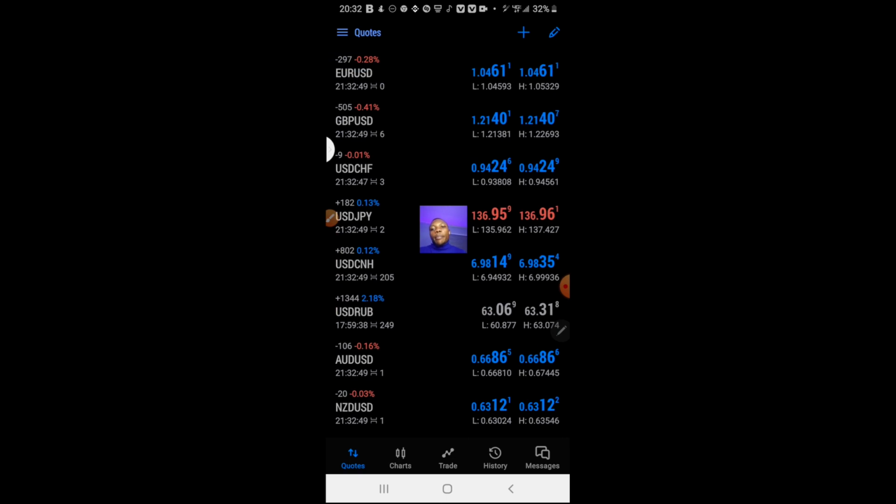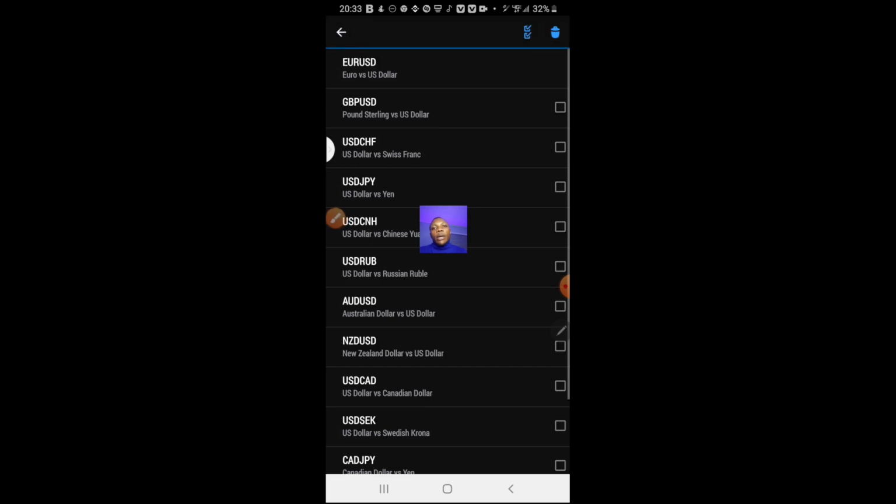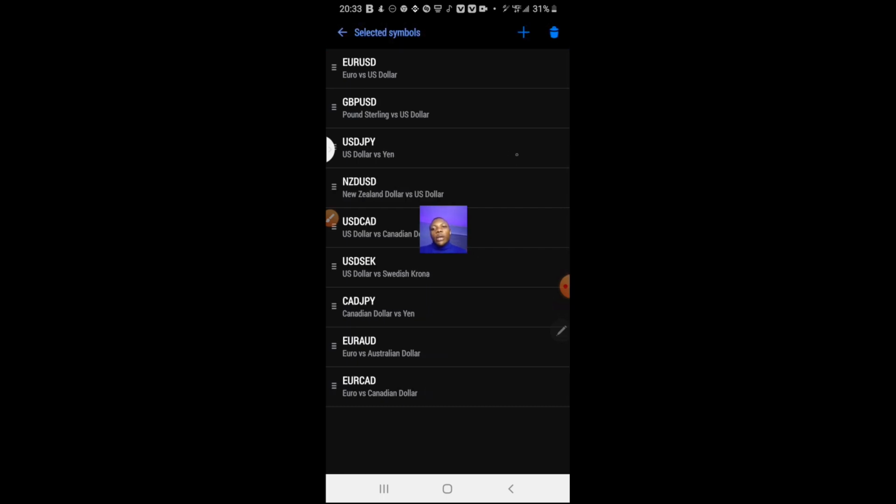And if you want to delete any pair here, you click on this pen sign up here. If you want to add, you click on this plus. If you want to delete, you click on this or edit. When you click on this pen sign, it means you want to select some. You can click on this. Now let's choose United States dollar with Switzerland franc, USD, Rupee, Australian dollar, USD. So you click on delete. You can see it has limited our quote list. If I click again to remove some, remove this. Look at, we are now left with about how many? Five different pairs.